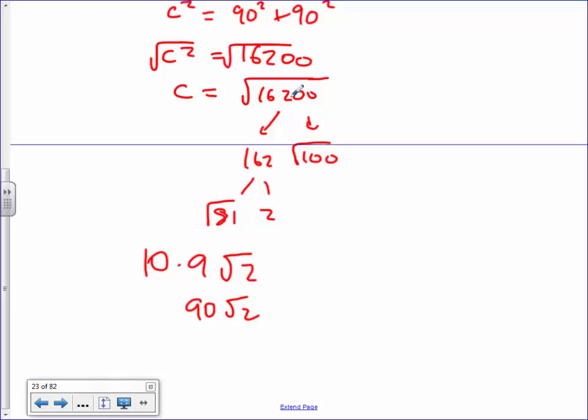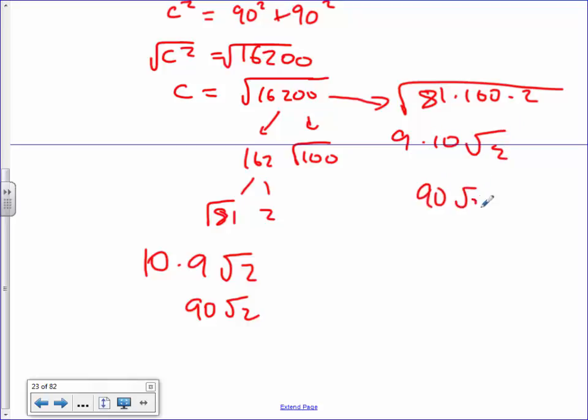Okay. So in terms of breaking this guy up, he breaks up into an 81 by 100 by 2. And that's what it breaks up into. 81 does square root to 9. 100 does square root to 10. But 2 is kind of left over. But then the 9 and the 10 I have to combine together to make 90. Does that help if I write it like that instead?